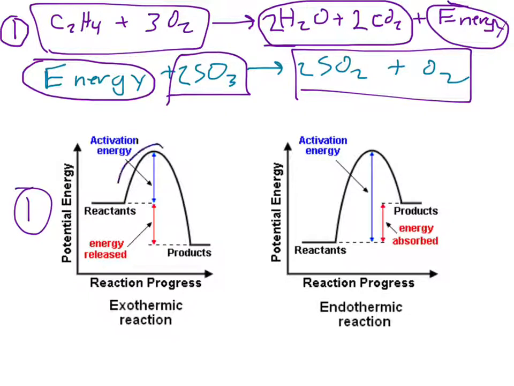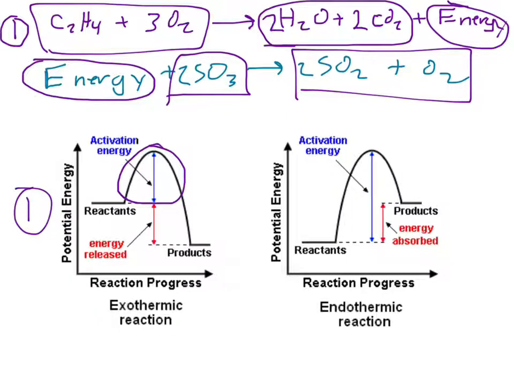Notice how we've got this first part at the top here. This is called the activation energy. And if we were to think about gasoline, when gasoline burns, it does give off energy, but it takes a spark to make it start burning. And a piece of wood, same thing. A piece of wood will burn, it'll give off energy, but it takes adding a flame to it, adding some amount of energy to it for it to start burning. And so that is called the activation energy. It's the energy required for this reaction to occur.